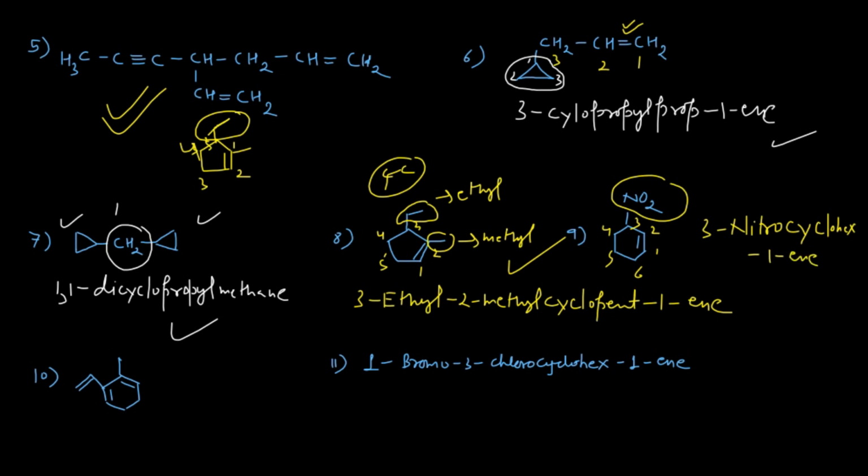So the correct IUPAC name is 3-nitrocyclohexene. This is the correct IUPAC name. You cannot do the numbering in the other way. You may sometimes have confusion. For beginners, this thing is very, very important. Say you have written the example in that manner and put the double bond here and NO2 here. To follow the lowest set of locant rule, you may think 1, 2, 3, 4, 5, 6 is correct because at position number 1 the double bond is there, and at position number 2 NO2 is there. No, this is not like that. You have to follow the numbering pattern which includes both the carbons of the double bond. This will be wrong. However, this is the correct one.